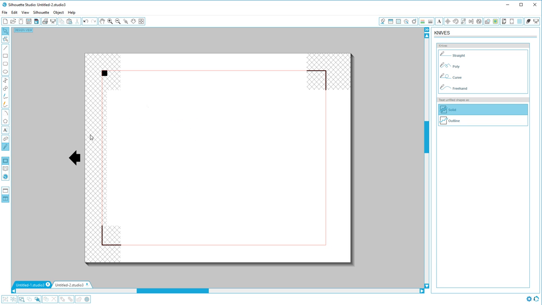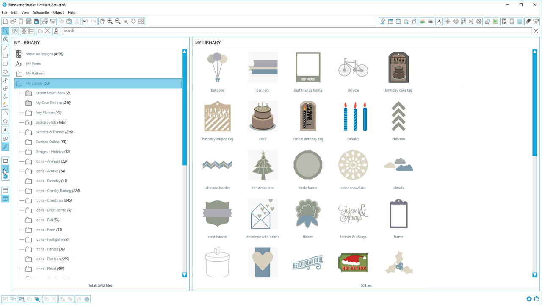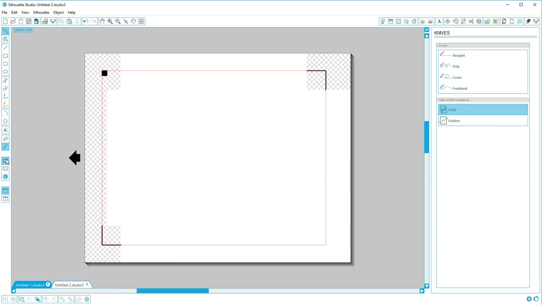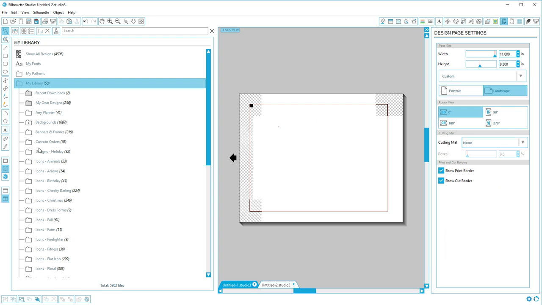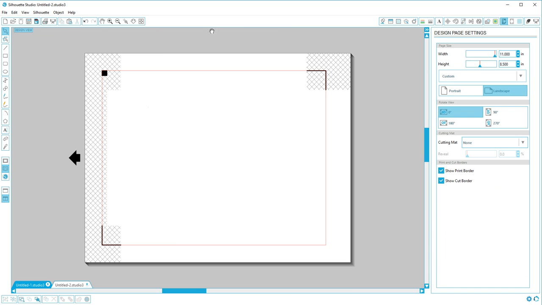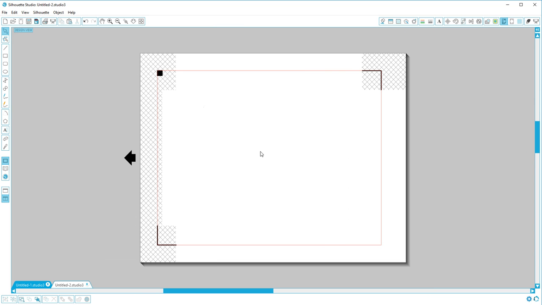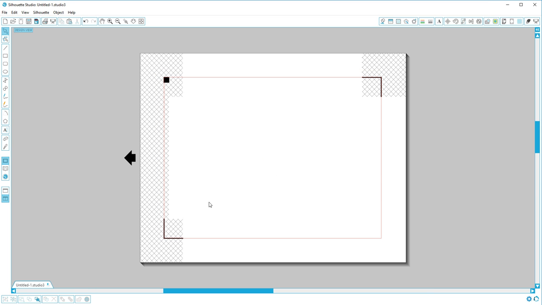This is your screen view, so this, and then this takes you to your library. This takes you to the silhouette store, this little S here. And then I don't ever use these, but this is your show library and this is show your screen and your library. So if you click on this, you have your library over here, your cutting stuff over here, and your screen in the middle. Alright, so that's basically getting to know your silhouette. I just close that out and then I'm down to 1.